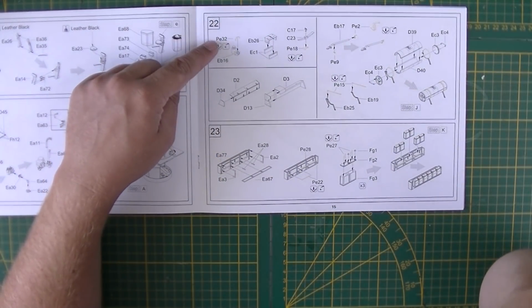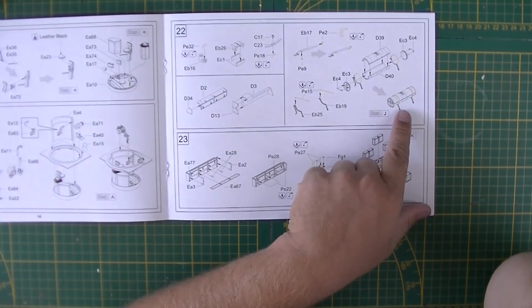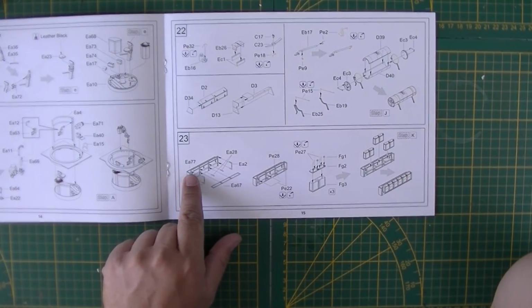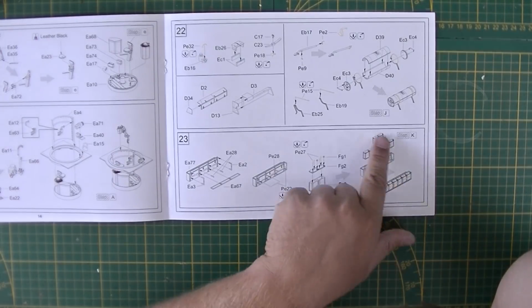Small stuff. Small stuff. This looks like an extra fuel tank. These also look like jerry cans, fuel cans, or water cans.